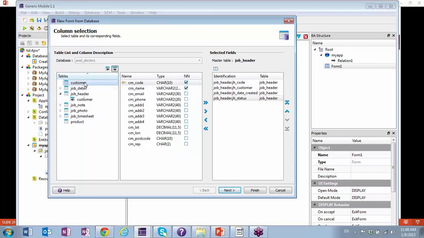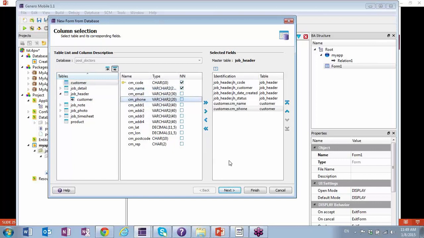So I'm going to pick some additional fields from the customer table. So let's see, maybe the name of the customer would be something more important than the customer code, which it looks like is what we have so far, and maybe their phone number. So that's probably plenty for a lot of forms.